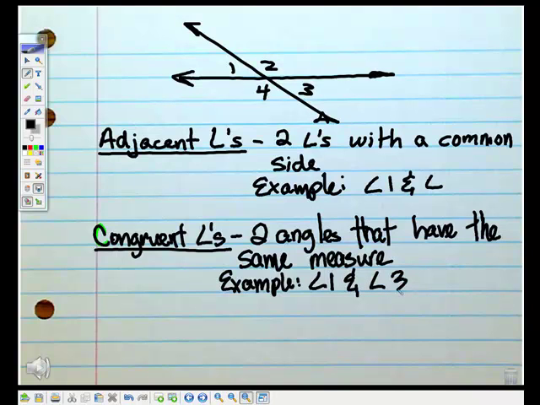A common thing that'll get done to show two angles being congruent is they'll put this mark in both angles and we could mark it off like that. You might notice that there's two other angles that have the same size. Angle 4 has the same size as angle 2, always when two lines cross. And because these are congruent angles, we wanted to give them a special name in math. They get called vertical angles.